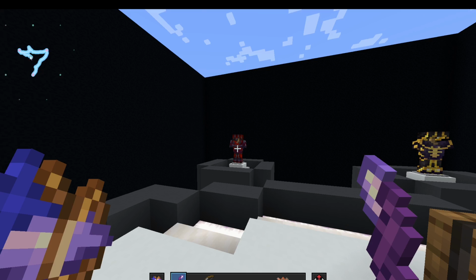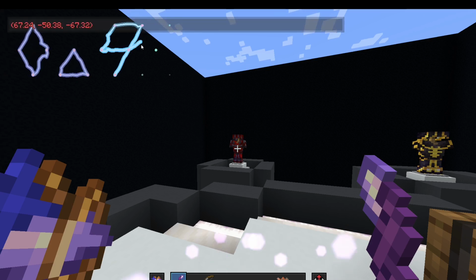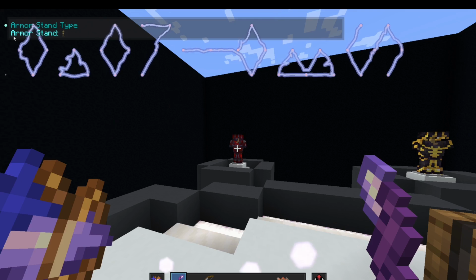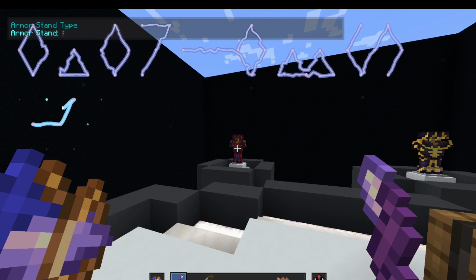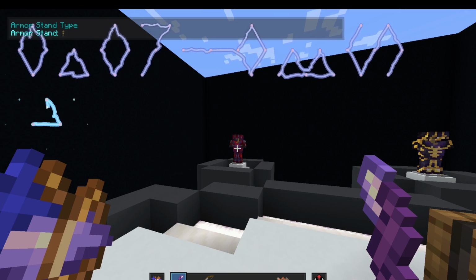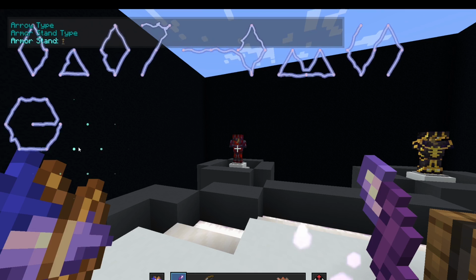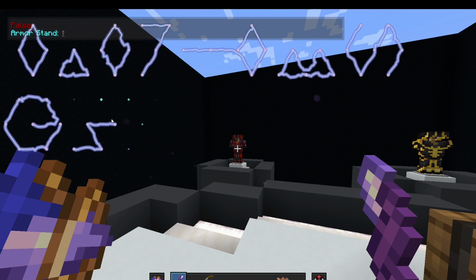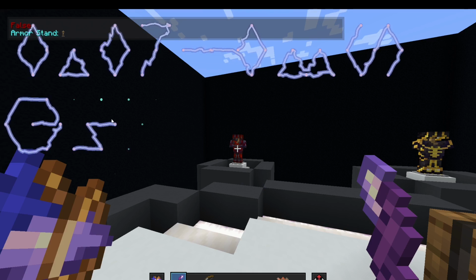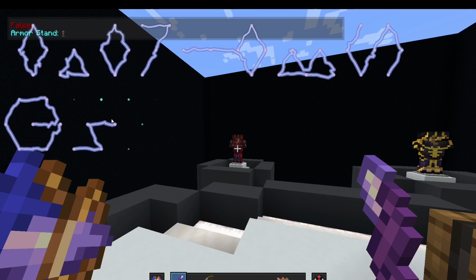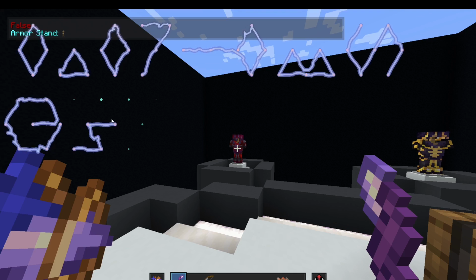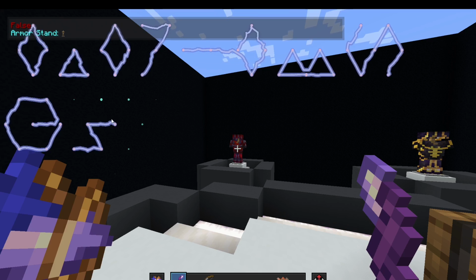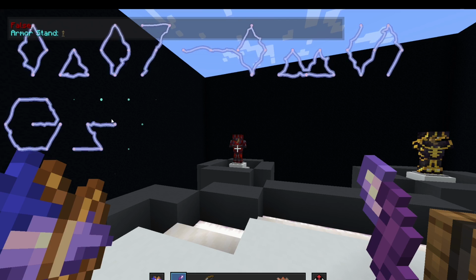So what I can do is select the armor stand and then get its type. You see, it's armor stand type, and I compare it to an arrow type. And now it says false because it's not an arrow. If I did the same thing with an arrow, it would say true. But what do the true and false give me? Well, obviously, I want both to be false. I don't want it to be an arrow and I don't want it to be null.